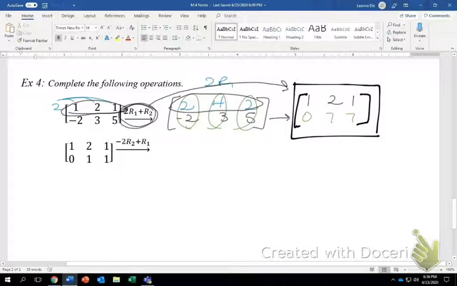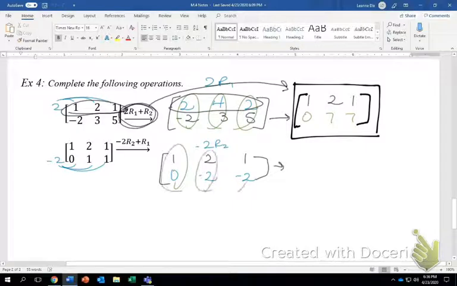So let me do one more example just to make sure that we have this solidified. So the second example says, okay, here's your new one. Go ahead and take your row 2 and multiply by -2. So I'm going to take that, and I'm going to get 0, -2, and -2. I have my 1, 2, 1 that's untouched as of yet. And then the next step says I need to add these up and replace row 1. So that was -2 r2. All right, so this is going to give me 1, 0, and then -1.